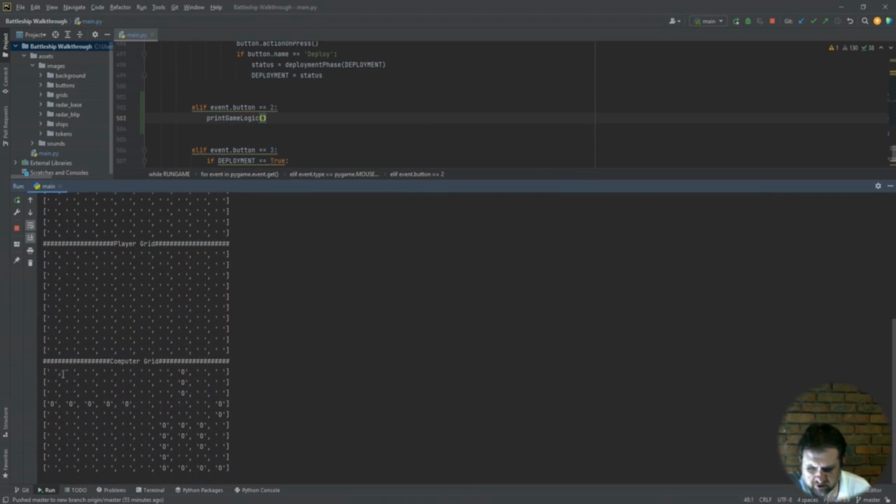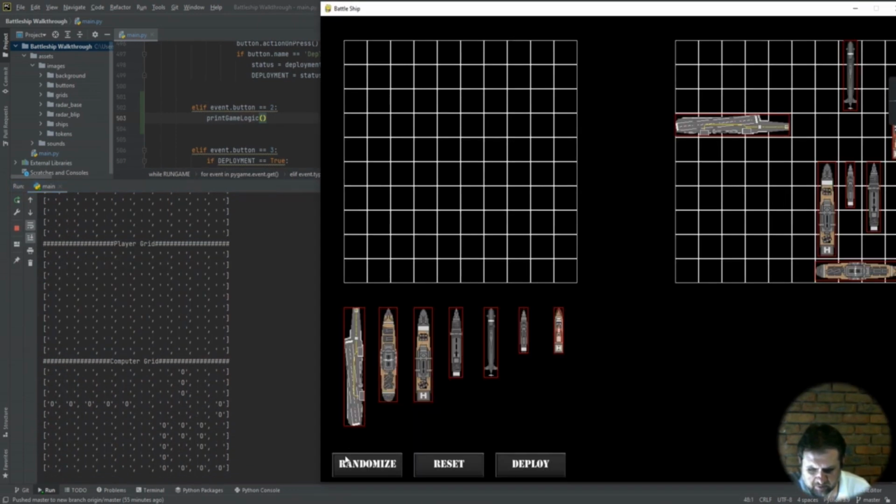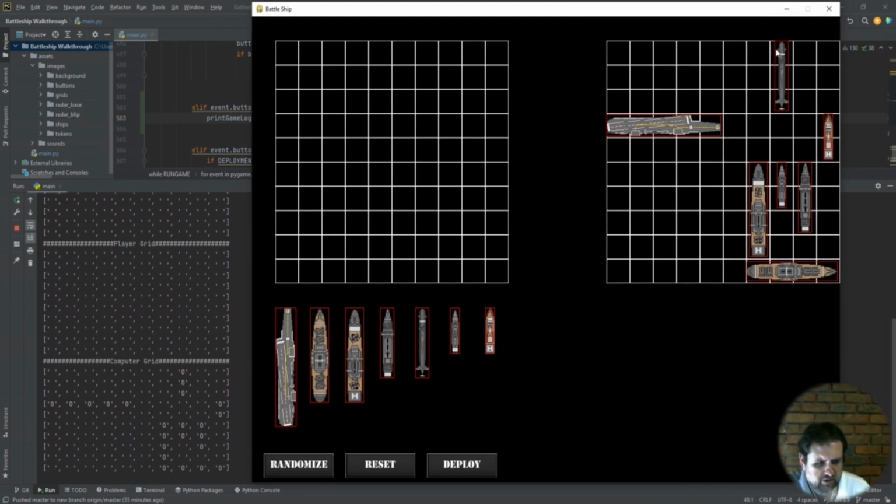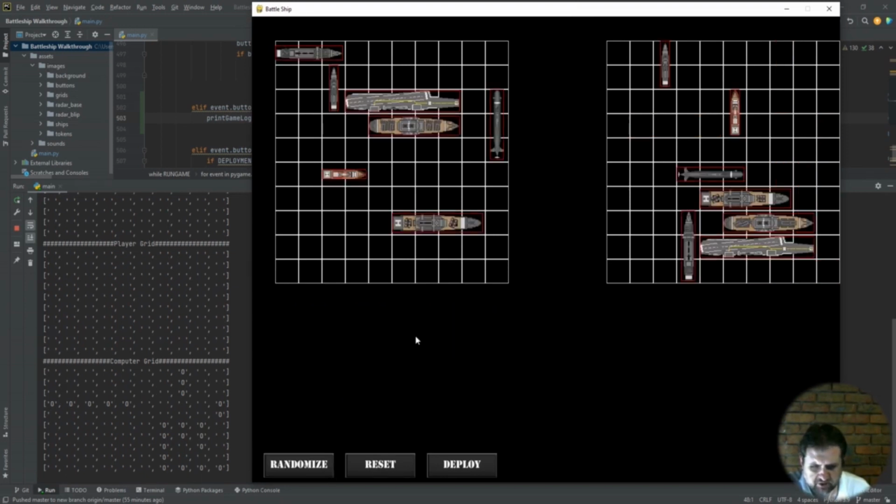However, when we get to the computer grid, let me pull out the computer screen. So we have in the first row, there's one ship, part of a ship there. And if we look on the actual computer's grid, there's a ship there. The O's appear to be working, appear to be reflecting in the correct places. That's fantastic.